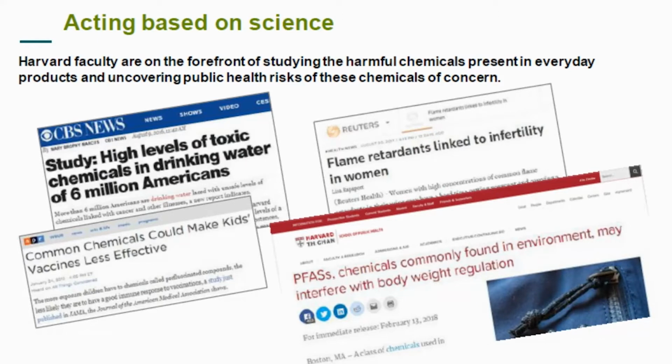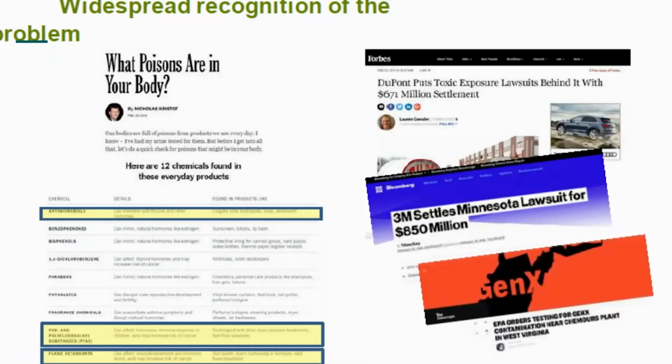This science is not just being done at Harvard. And this is a 40-year, 50-year research project where there has been lots of research about what the impacts of these chemicals of concern are on public health. And it's been over here, and then we are, over here buying all these things with chemicals in them. I think the other thing is there's a more widespread recognition of the problem. Nick Kristof, for instance, wrote about 12 to 20 really toxic chemicals that were at least present in his body by doing his own urinalysis. Of course, our office has done this because that's what we do for fun. We test our chemical levels in our bodies.